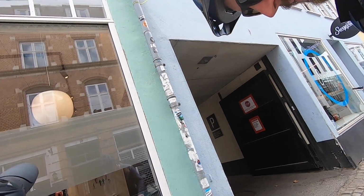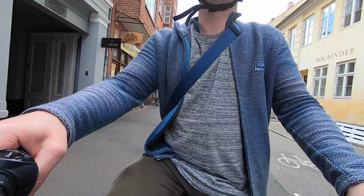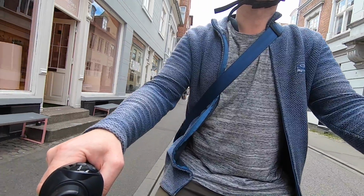In first gear, just starting off, and bear in mind, I haven't ridden a bike in 20 years, yeah? And I know you never forget, but still, and oh god, note the fleece. I wobbled a lot to begin with, and this is luckily a dedicated cycle road. Again, I think one of the only ones in Denmark where there's a whole road just for cycles, or meant to be. I have seen cars on it.